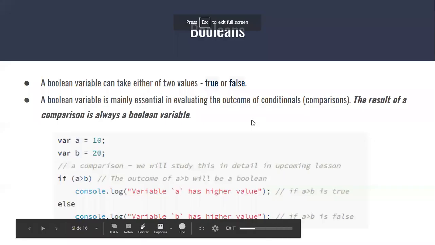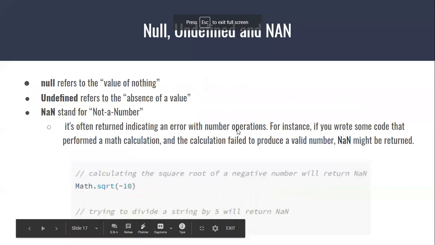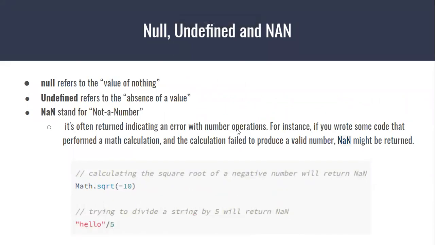Called conditionals. All right, so then we get into the weirder stuff. So we have different types here. We have null. Null refers to a value of nothing. We have undefined, which refers to the absence of a value. And we have NaN, which is not a number. So sometimes a null value, at least the null value, you can pass around like it's null. But when you get undefined, it's the absence of the value, and those ones are tricky because they can happen when, like I said, the browser reloads or something like that.